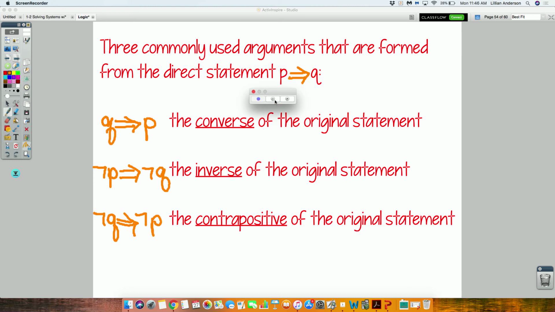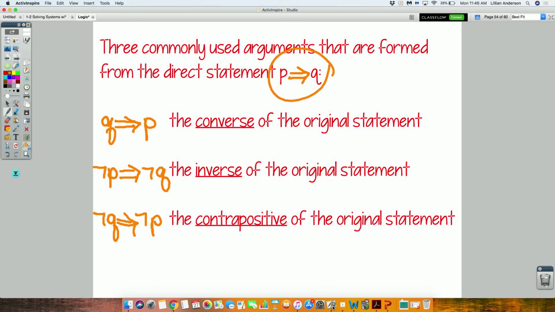So, you'll be able to recognize these here. Okay? So, again, this is based off of the original conditional statement here, and then you flip from there. Okay? So, I'm just flipping P and Q, or I'm flipping the antecedent and the consequent, and then I'm negating them, and then I'm flipping and negating. Okay? Just like how you did back in geometry. All right? Now, we're going to do some examples just so you can practice writing these different sentences, and that's what's going to go on the lines of your notebook, or, if you got it, they all got to go on page 92. You got to figure it out, like your example.